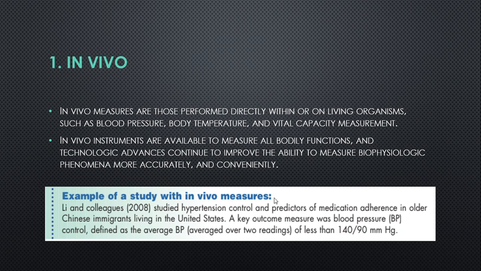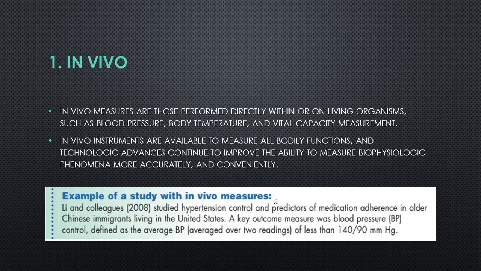Okay, the in vivo measures are those performed directly within or on a living organism, such as taking blood pressure, taking the body temperature, and the vital capacity measurements. In vivo instruments are available to measure all the bodily functions, and technologic advances continue to improve the ability to measure biophysiologic phenomena more accurately and conveniently.